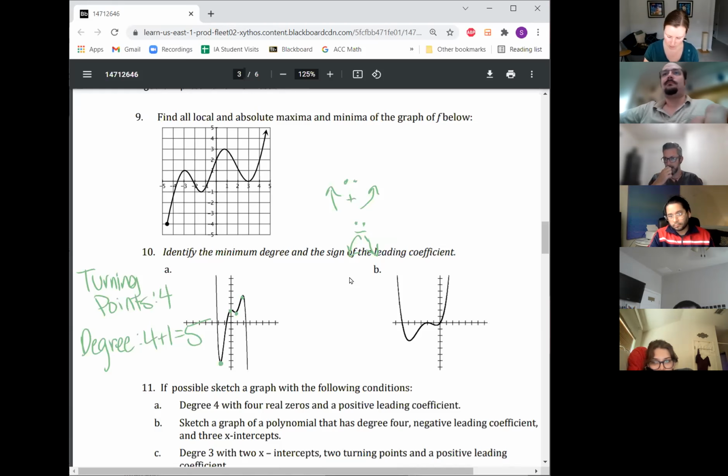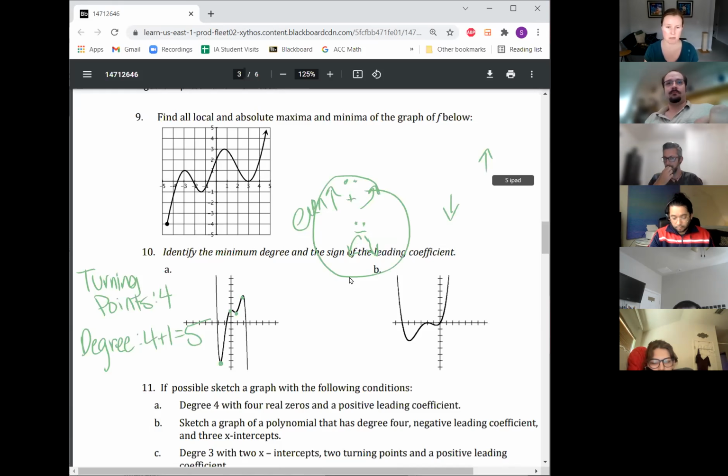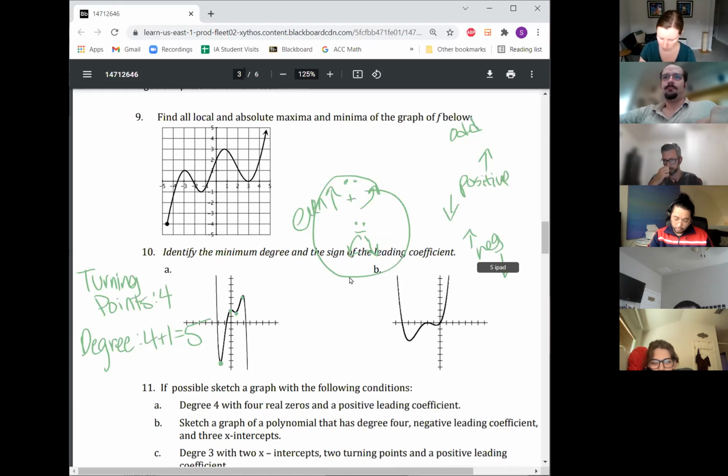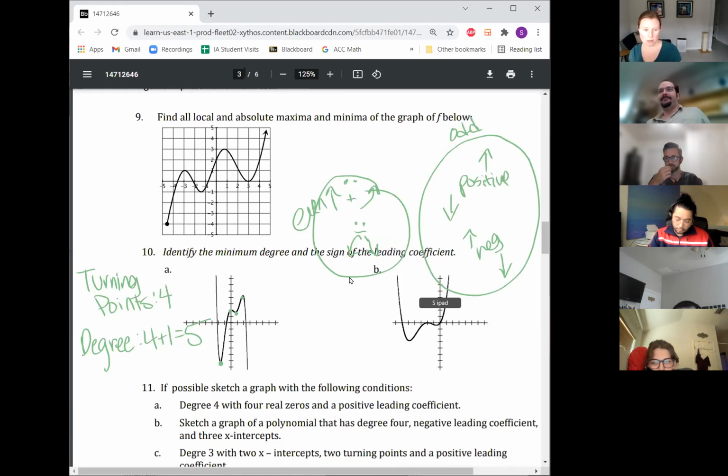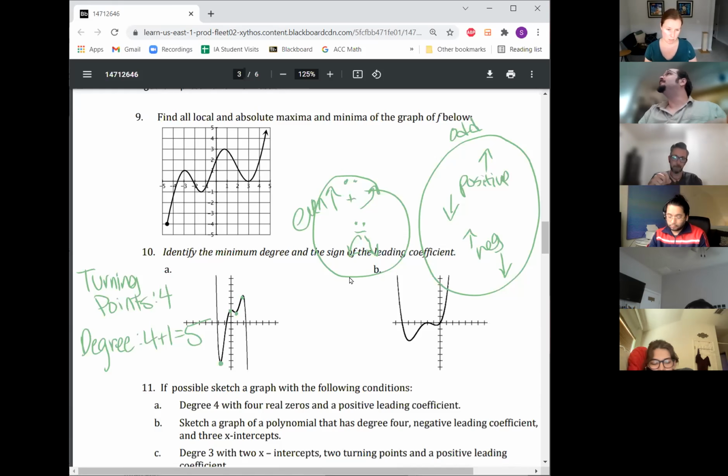These are even, right? These are even. So if it's odd and we start down and go up, is that a positive leading coefficient or a negative leading coefficient? Negative. That one's positive. And if it's flipped, where it starts coming down first like this, then it's negative. So those are the directions for odd. So what would this one be? Negative. It's odd and it's negative, right? Yep. And we know it's odd because it's degree 5. So that kind of helps too. So this should have a negative leading coefficient.